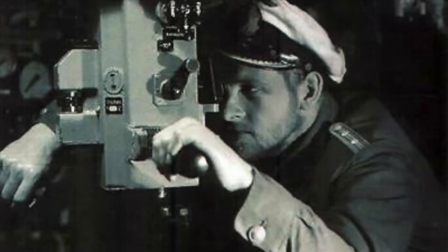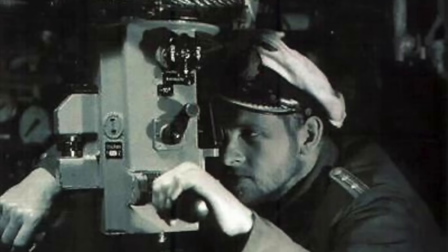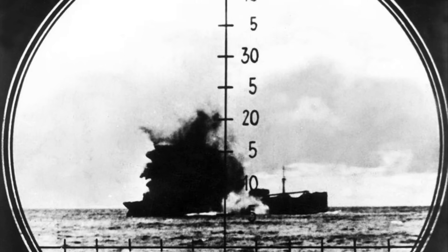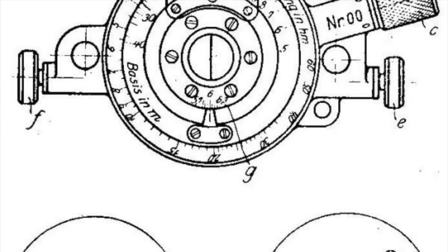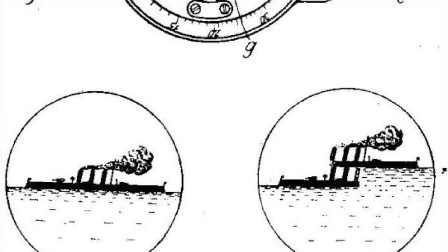In addition to navigation and station keeping, statometers also saw extensive use in submarine periscopes, which were too small to hold any other type of rangefinding system. These ranged from very simple reticles that allowed you to estimate sizes and ranges, to more sophisticated ghost image or split image systems that could achieve a higher degree of accuracy and also compensate for factors like angle and speed.